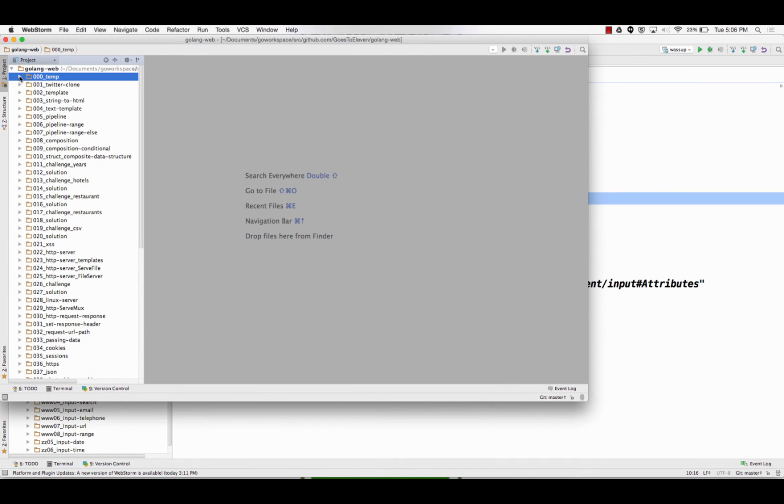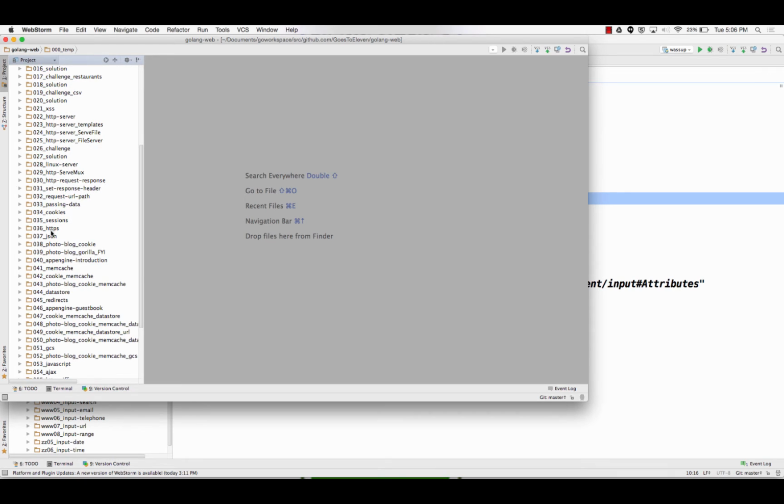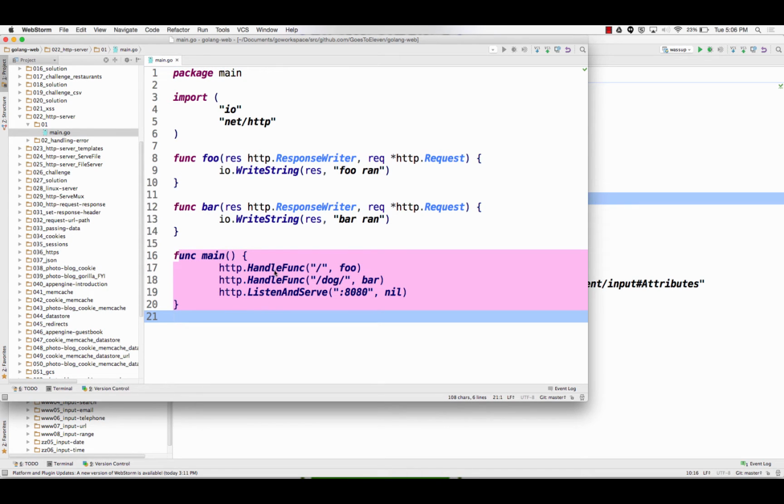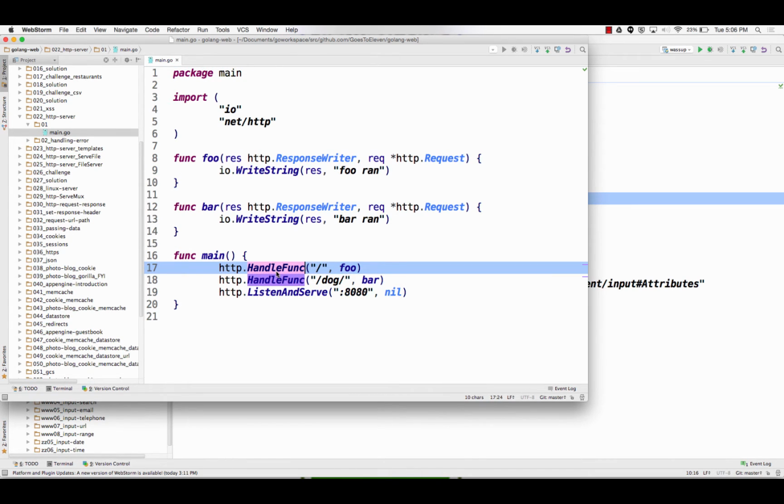So I would create this func main, and I have a handle func, which means I'm going to give you a function for handling things occurring at certain routes.